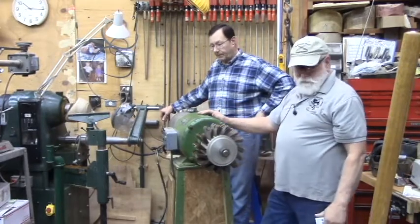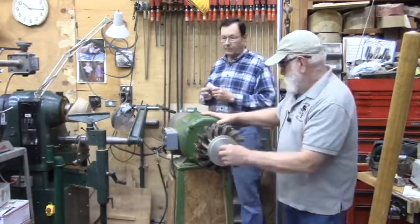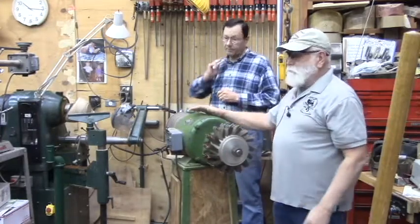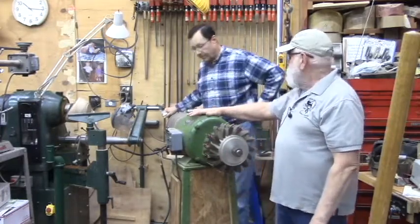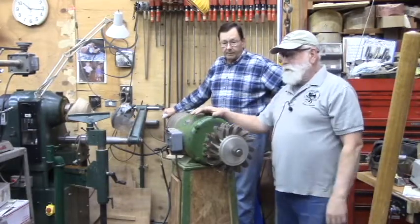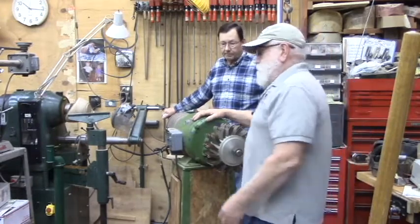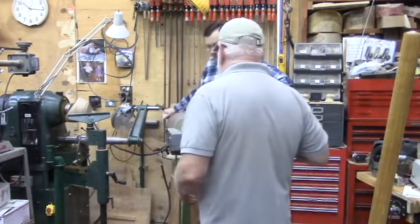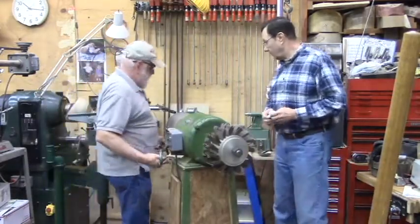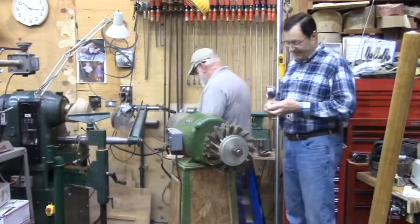So you've got a big choice here. What I do, first thing I like to do, and it's not an option for everybody, I think we did it with your lathe, is before you put a lot of time and money in it, let's just see if it works. And you can do this even before you buy your variable frequency drive, if you've got a friend with a rotary phase converter.